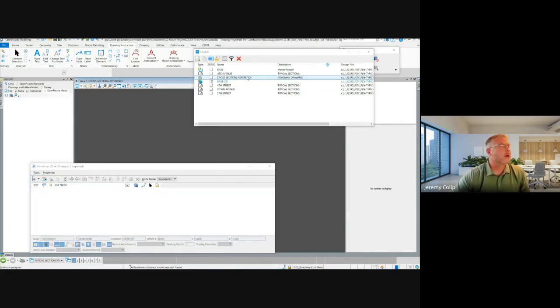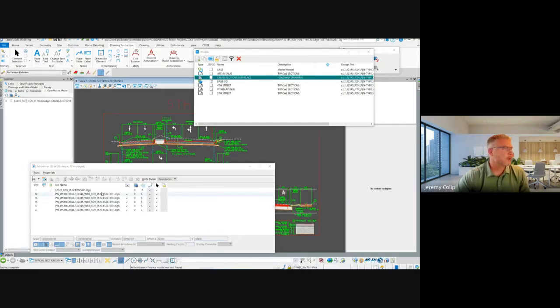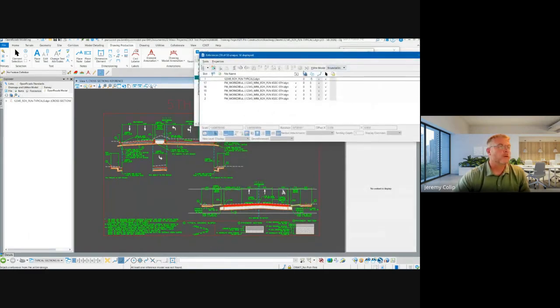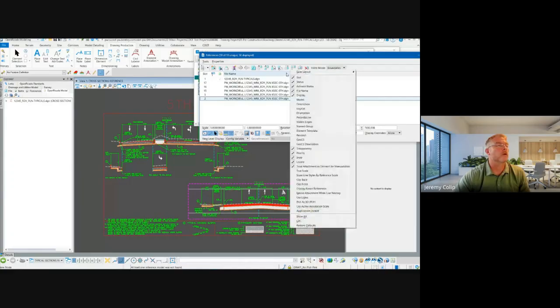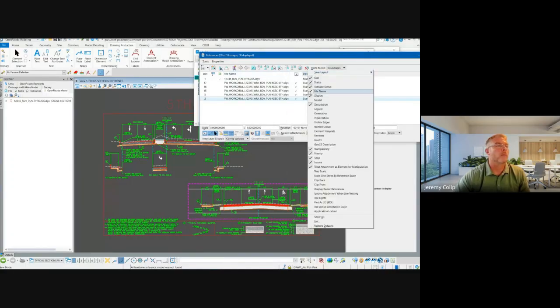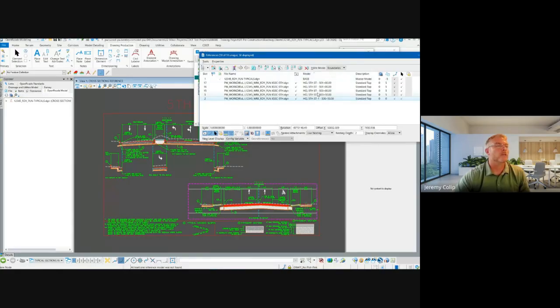In my cross-section references, I have different sections brought in. In my model, these are all cross sections, being directly referenced from my cross sections.